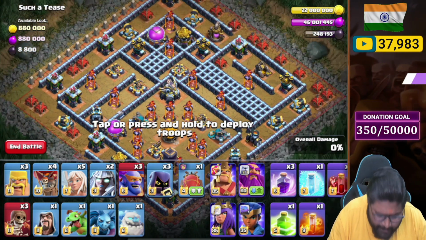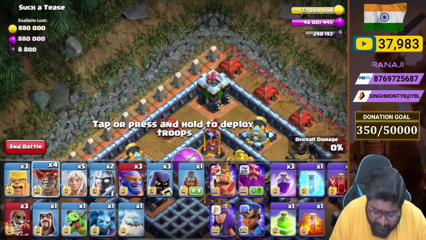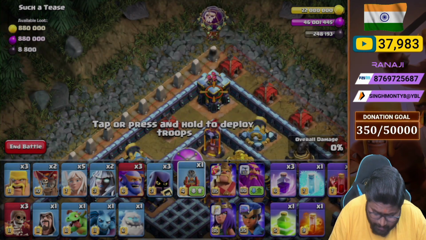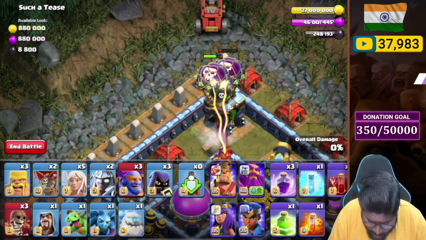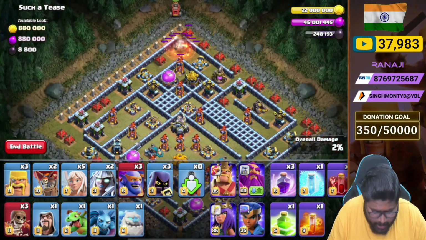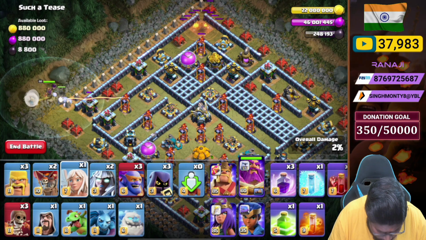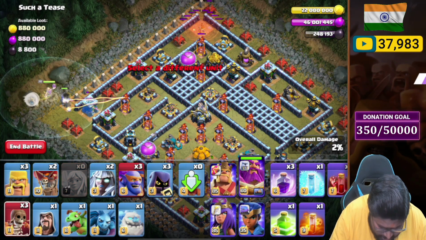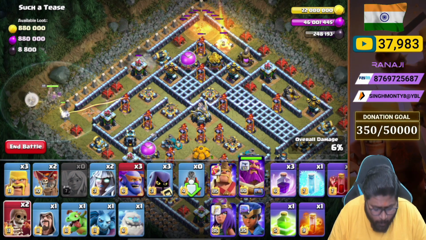So, guys, basically, our plan is just to deploy a flame flinger on the corner side with tanking a two balloon like that. It's easily going to go and just take down that archer tower, and let me do a warden walk from this side, so it's just clearing some percentage. It's just for wall opening, guys.